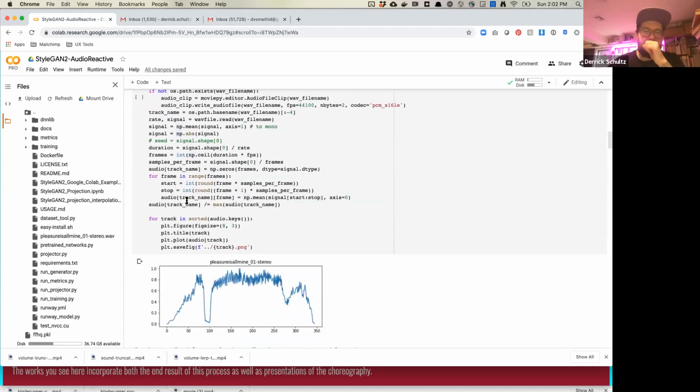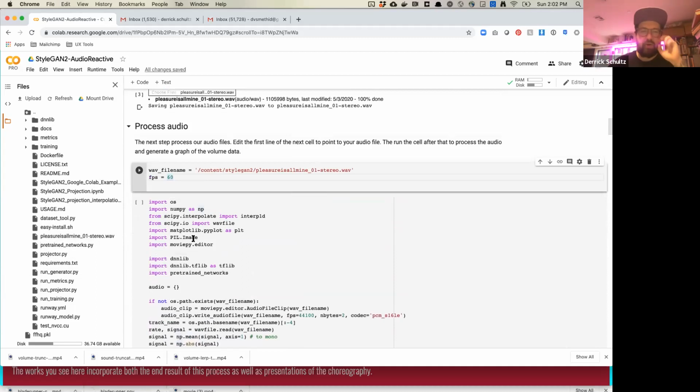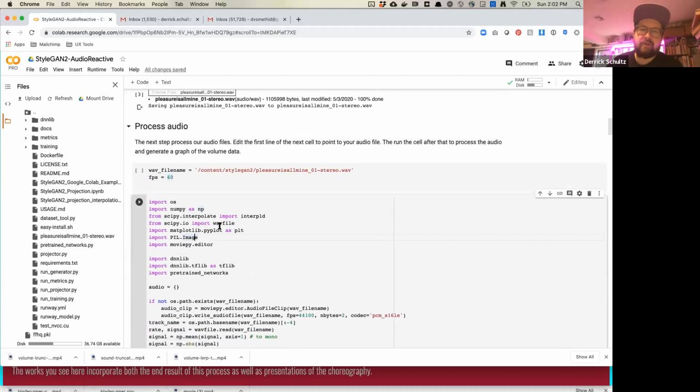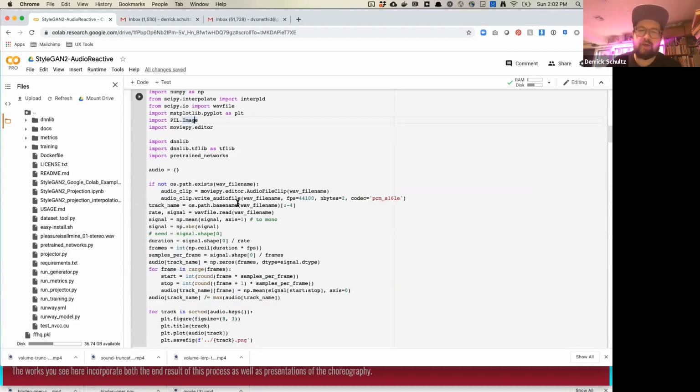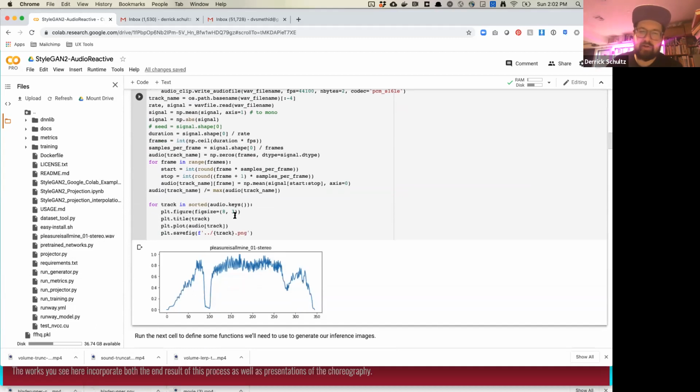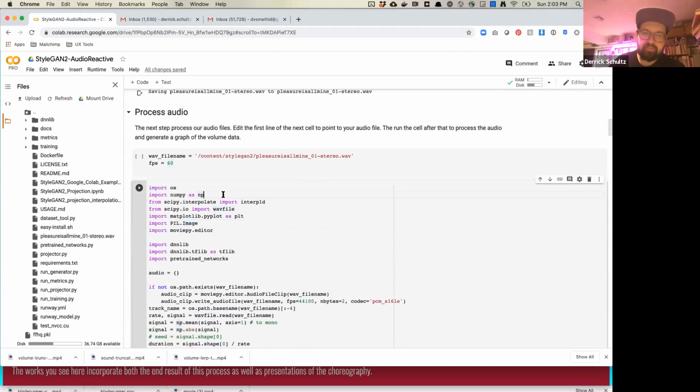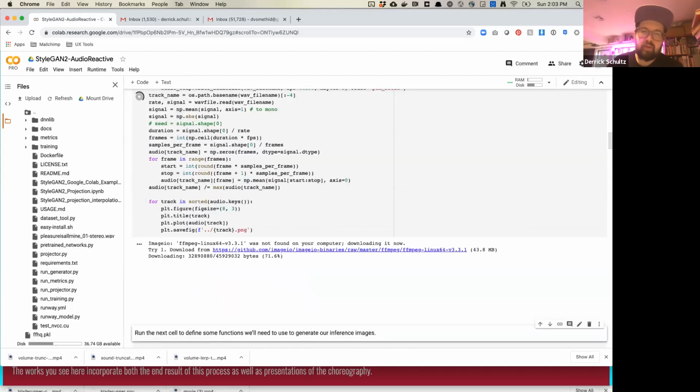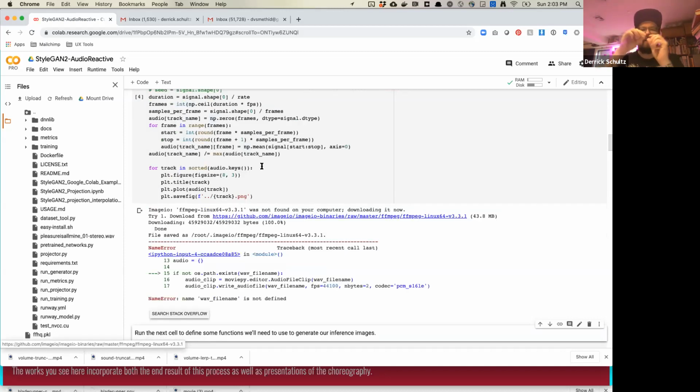The next command we have here is actually going to process our audio. So this is going to use a thing called SciPy, which I was talking with someone else from the Runway class about. Basically SciPy has some built-in audio processing signals. So when I run this, it might add a file, which is fine. But basically what it's going to do is figure out what the... oh, interesting, WAV file is not named.